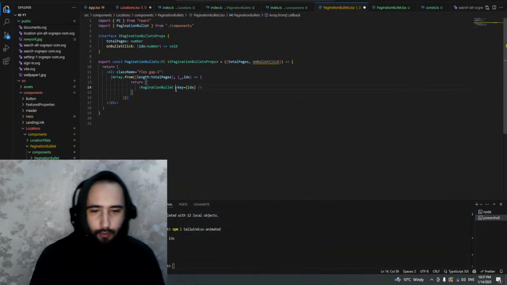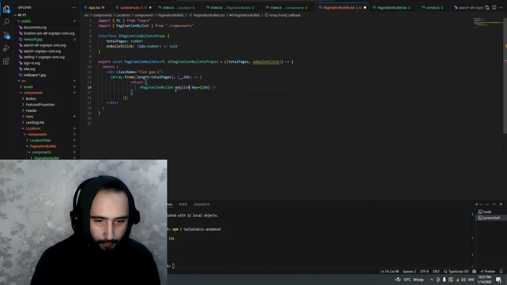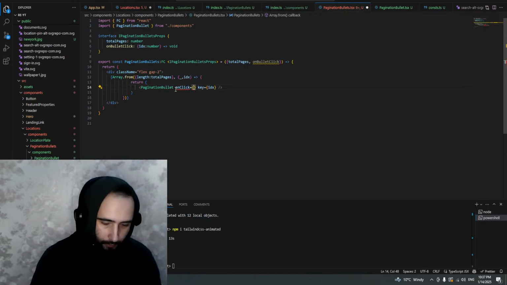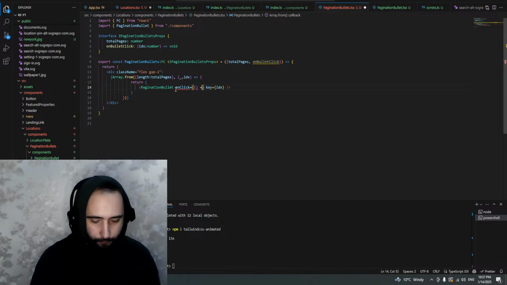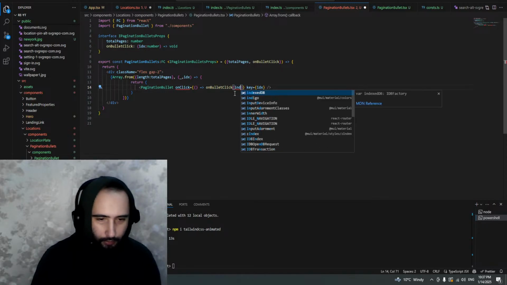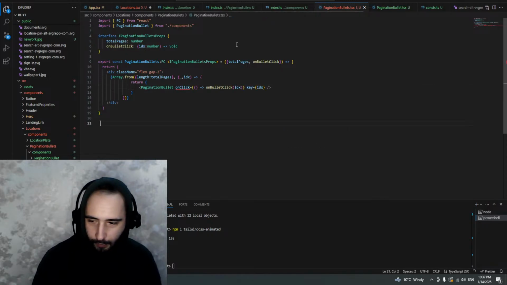So on click will pass the callback function and run on bullet click. I guess it will receive the index that we are mapping, current index.